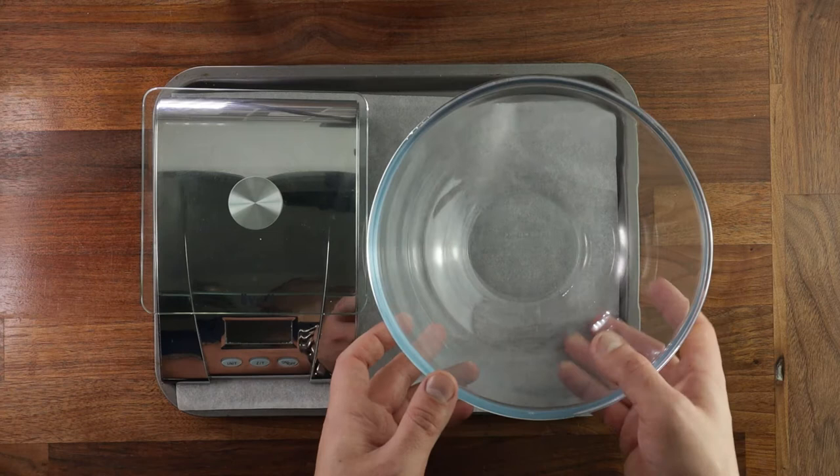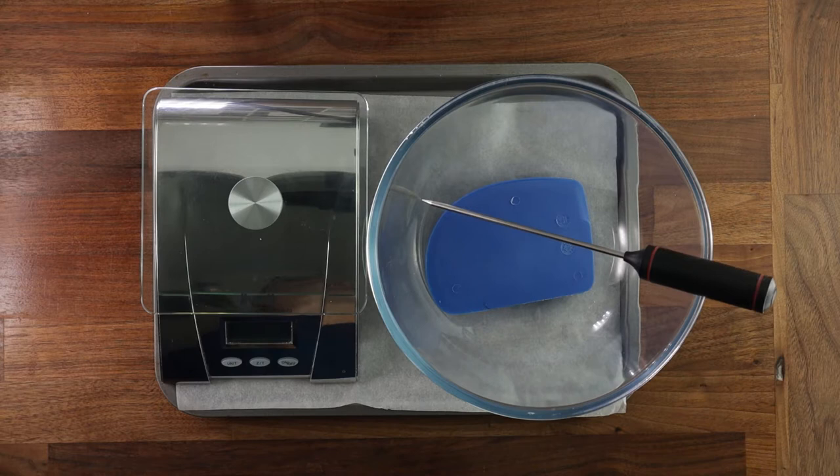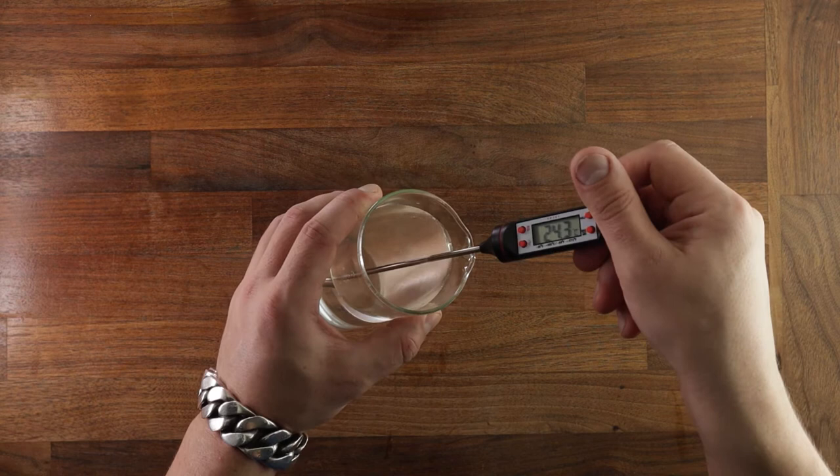Now I know my kitchen is about 20 degrees Celsius, so I'll be aiming for a dough temperature of around 25 degrees. And to achieve that, I'll need my water to be around 25 degrees also. So for the ingredients, you'll need your tempered water, strong white bread flour, and the onion and breadcrumb mix for the filling, and some seeds of your choice.